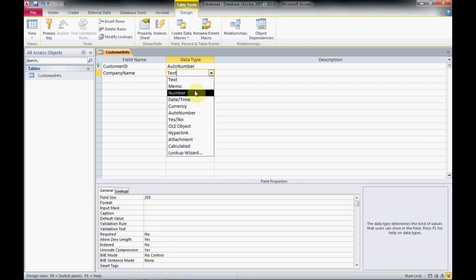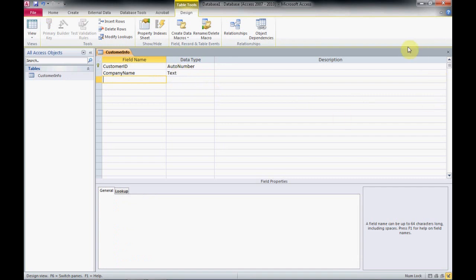Now, we're going to go through most of these data types, but we're going to go through them as we come across them. And for this particular instance, we're going to use text. Now, a text field can store letters, numbers, or special characters. So we can put anything that we need to into the name for this particular instance.